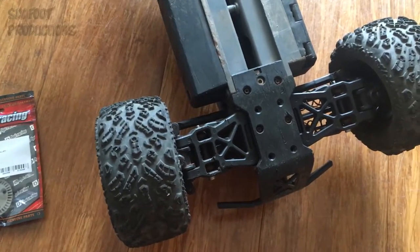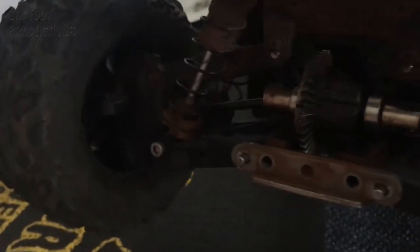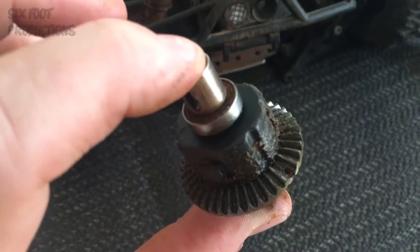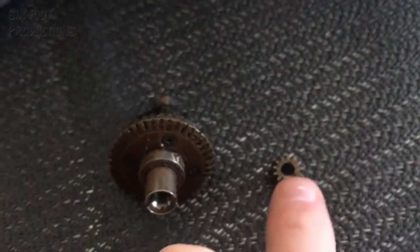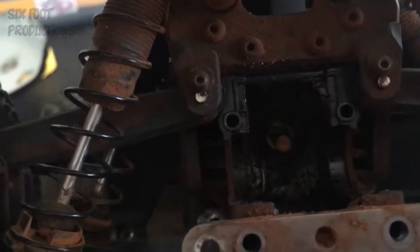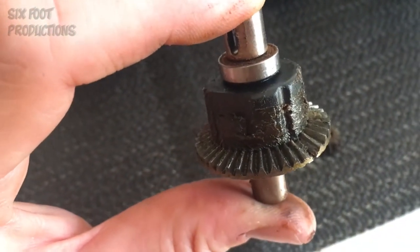Let's have a look inside. So the front diff — there it is. Roll this back a few teeth and that's the culprit there. So I've pulled the diff out — the bevel gear on the front diff, that's the culprit. Teeth are missing. This guy down here runs around on the inside of the bevel gear, and this guy connects on to the inside of the shaft, runs in there where that pin is, clips on there, sits under the diff. That's what's causing the clicking noise — definitely the issue. I'm going to swap that over.